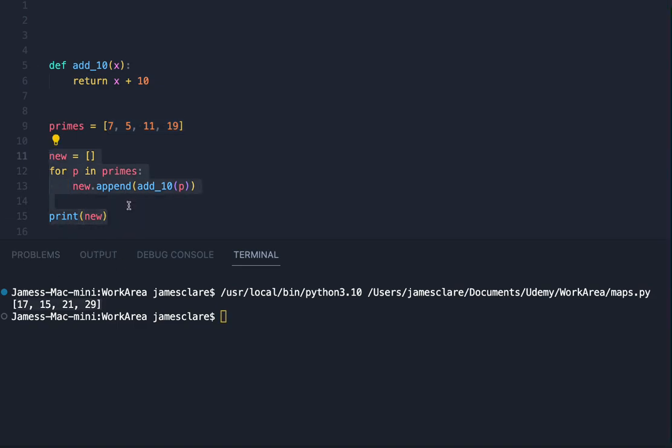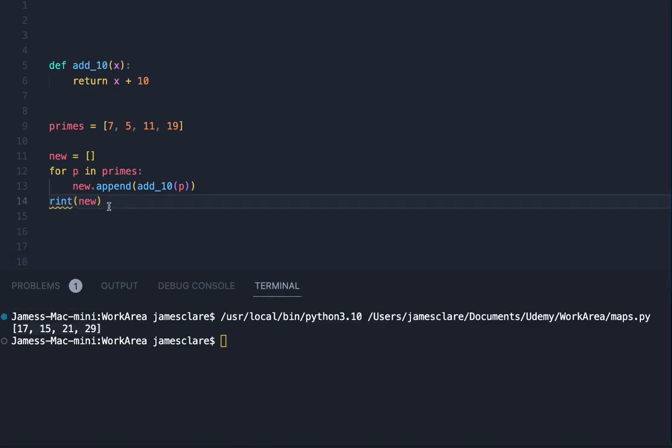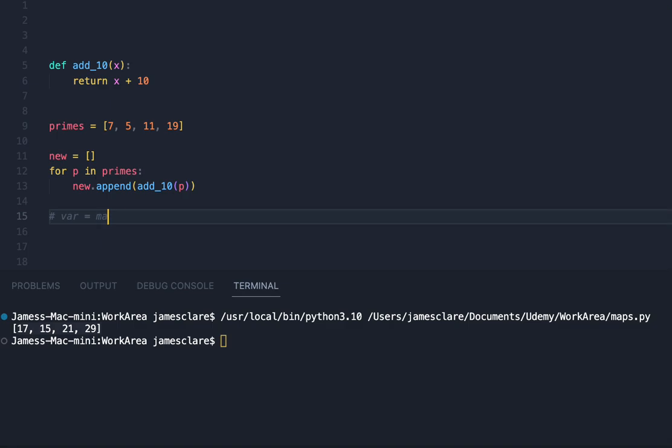And this is okay, this is fine, but using map we can do this on one line and make it look much better in my opinion. So what I'll do, I'm going to just get rid of this for a second and just give you the syntax for map here underneath. So we're going to say some variable is equal to, and then whenever we use map you have to pass in a function and a sequence like this here. And it basically says what map does behind the scenes is effectively what we've done here. It just says go through this sequence and give everything from this sequence into this and then store the results.